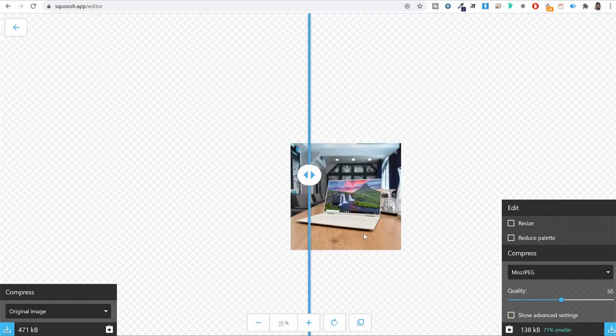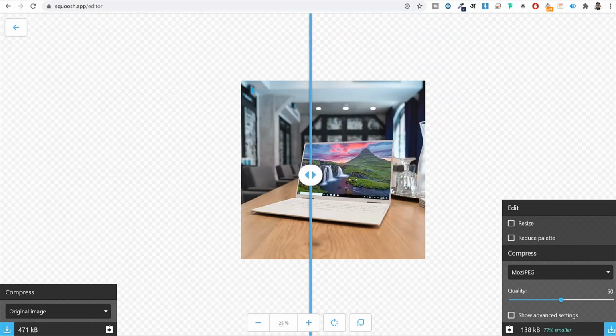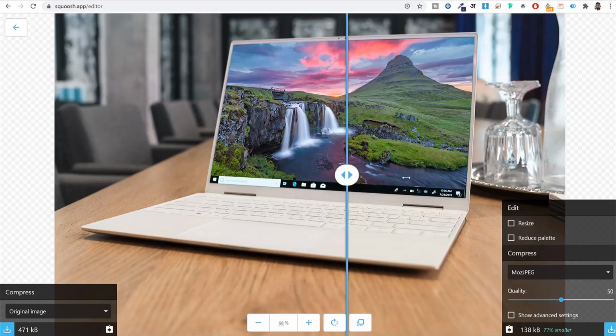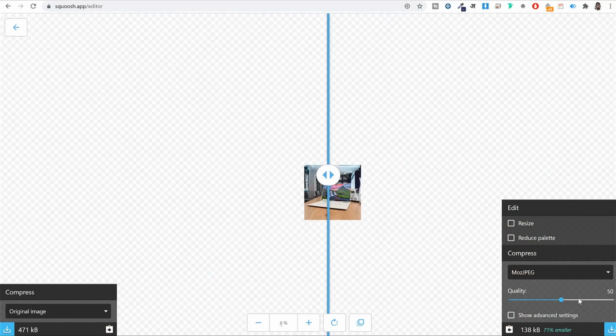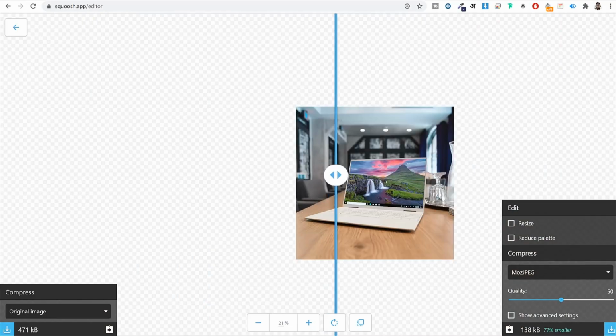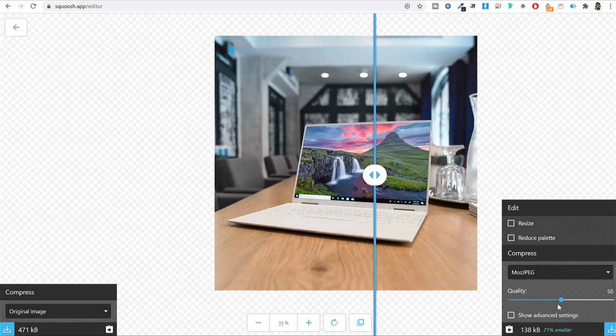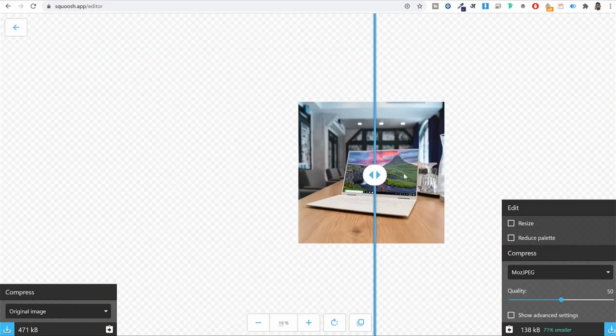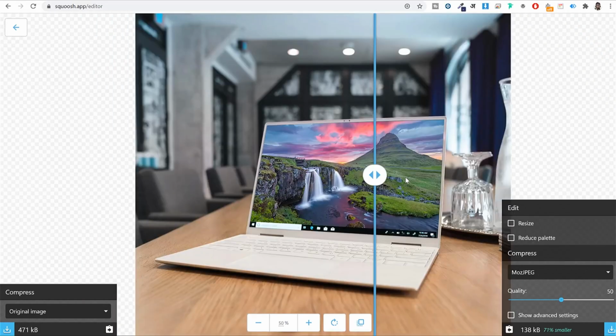Now you might think that because the image size is decreased by 50%, the image will look totally different. But you can see the difference is very small. Hardly noticeable. You can see this is almost the same image. So don't worry about this quality loss over here. Even if you select a bigger decrease like 50% or 60% quality decrease, the difference on your website will not be that much. But your file size will decrease drastically.